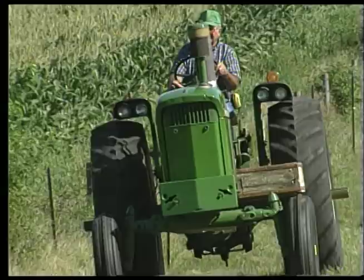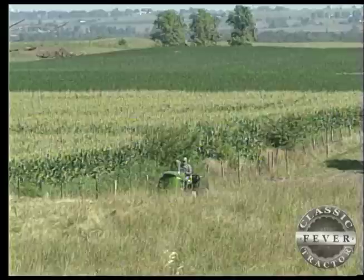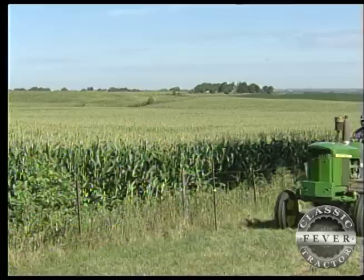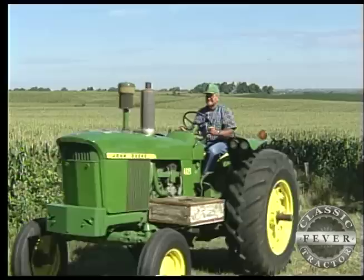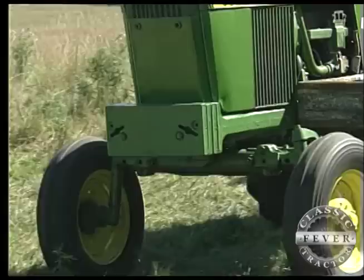Brought to you by Allman Auctions, world's leader in antique tractor auctions. It was the greatest thing at its time. When the six cylinders came out and replaced the two cylinders, that was kind of a sore spot for a lot of people. But as soon as they got on it, they forgot all that pain it caused — it's by far advanced. Even today, over 30 years after being introduced, this workhorse still looks sharp and still puts in a good day's work for its owner, Tom Manning of Dallas Center, Iowa.